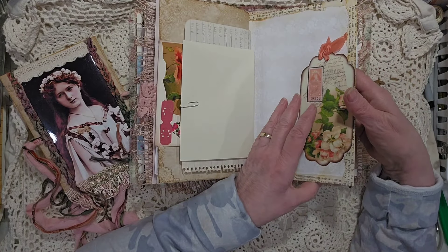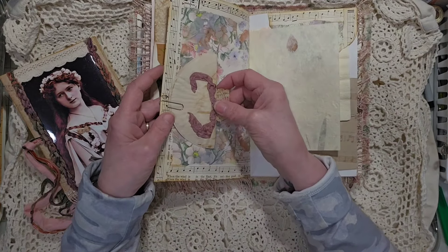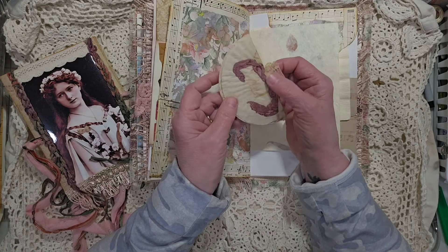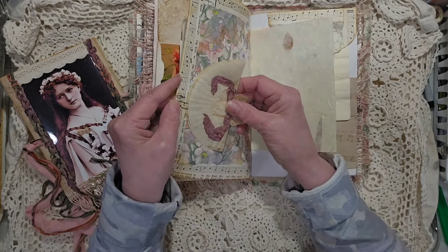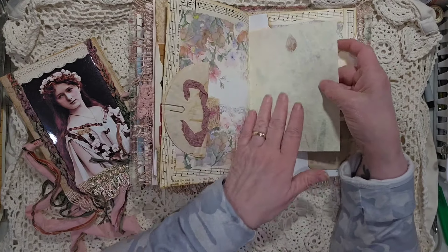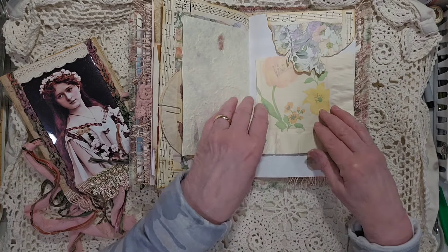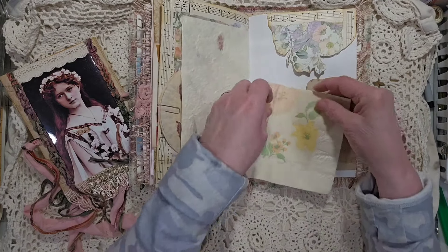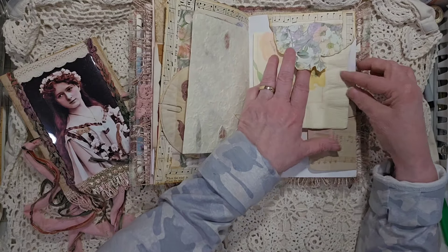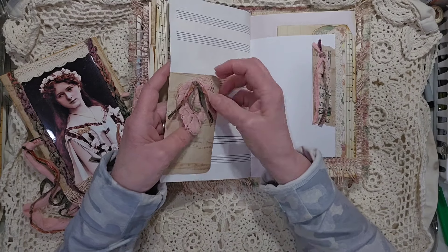Again, this is a page you might want to add a photo on instead of having the card — but that's entirely up to whoever gets the book. This is the other side of that collaged paper from Antonio Makes. I have a tag clipped on this side, removable. And then I have these little coffee stained — I think these were cupcake papers — and I just love them, just added a little bit of ribbon and some shabby trim. And that's just tucked into there. Here's the other half of that handmade paper — it's just loose in the book but it is easy to write on as well. You could add a picture on here very nicely.